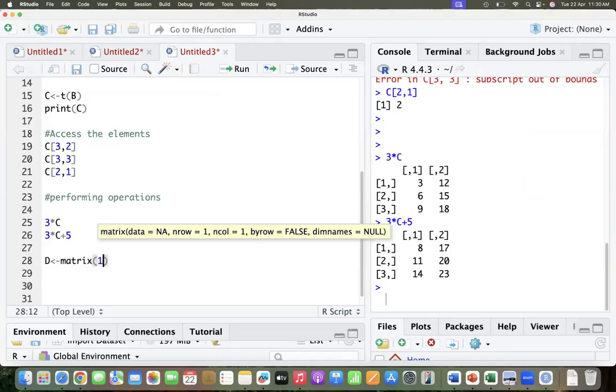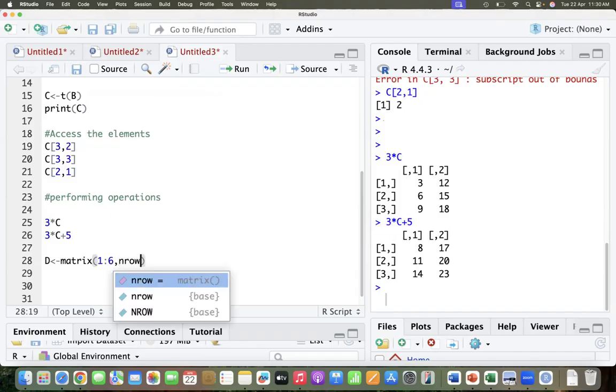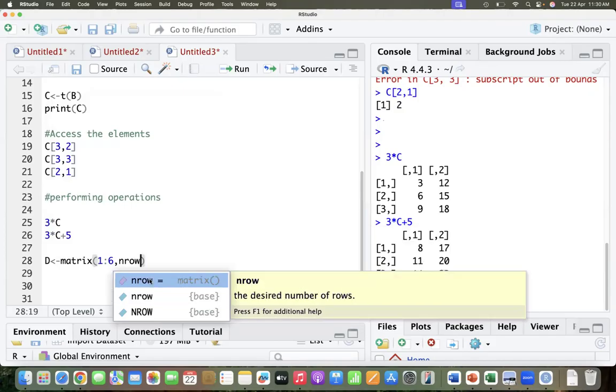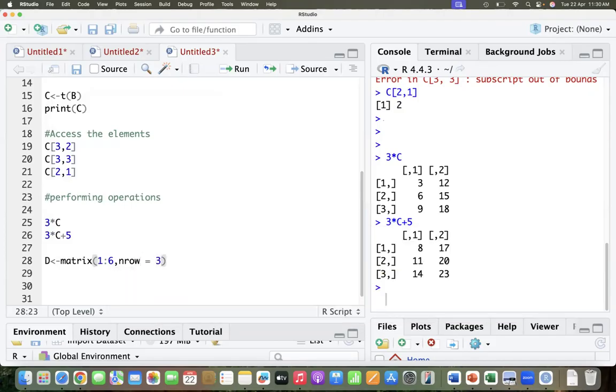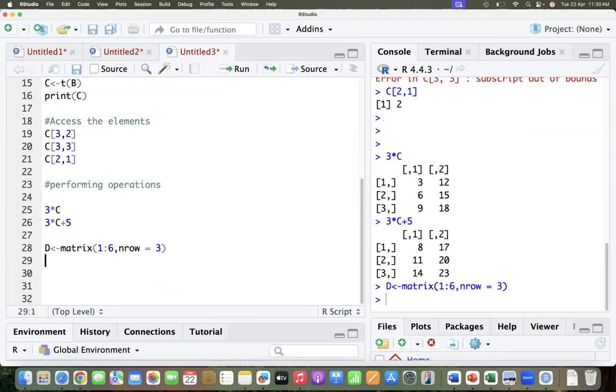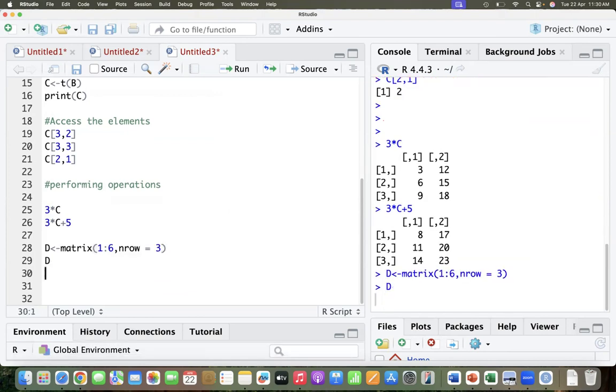For creating 3 by 2 matrix, I want 6 elements. I can write 1 to 6. वो मुझे sequence में दे देगा. ठीक है. 1 to 6. Number of rows I want 3. 3 चाहिए ना? तभी 3 by 2 matrix बनेगी. Let me print the matrix.